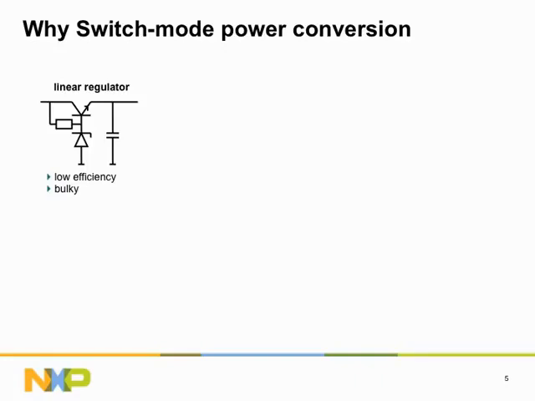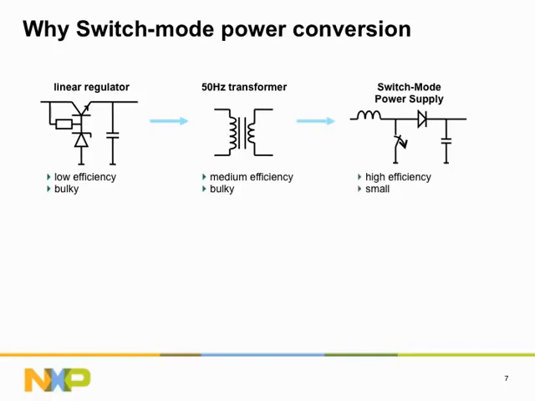Though the concept of linear regulation is simple, it may not be a very feasible solution for most AC to DC conversion purposes. The 12 volts can also be made by using a 50 Hz or 60 Hz iron core transformer. That is generally already a lot more efficient than linear power regulation. Nevertheless, the low AC frequency, 50 or 60 Hz, requires a rather large iron transformer core and a lot of copper wire, which makes the construction bulky and heavy. A switch mode power supply overcomes the two disadvantages. It can be both efficient and small.